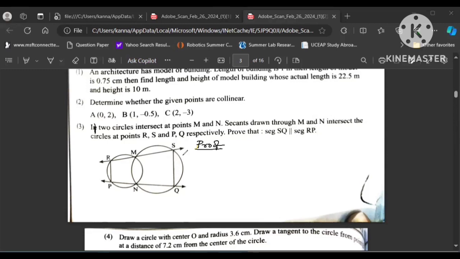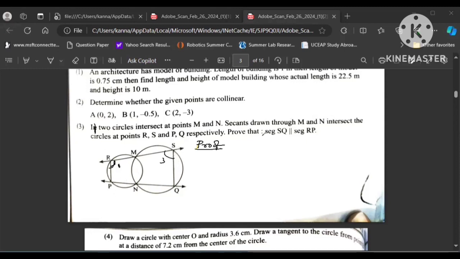Whenever you want to prove segments parallel, the first thing is to take their transversal. Look, SQ parallel RP, SQ parallel RS, the transversal of this is RS. Now on this transversal RS, this angle 1 and this angle 3, what are they forming, children? Interior angles. If the interior angles are supplementary, then the lines are parallel. That means if you want SQ parallel RP, you need the measures of angle 1 plus angle 3 to add up to 180, then only I can say SQ parallel RP by interior angle test.